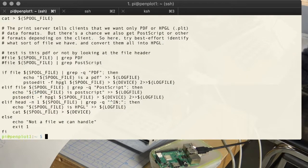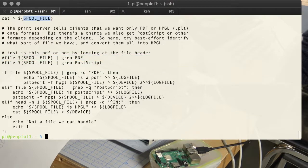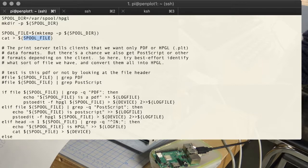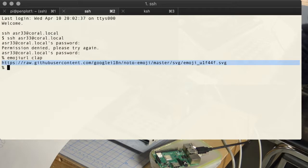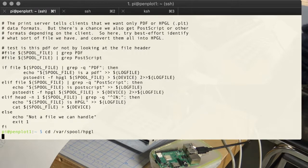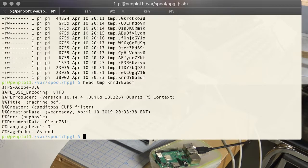This print HPGL thing here says this spool file is in the spool directory. Oh, it's in /var/spool. So let's go look at that. Here are all the things I've printed. Let's look at the first piece of this one. It's PostScript. It is PostScript.